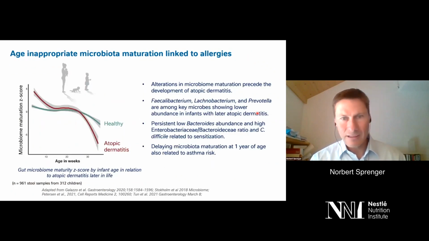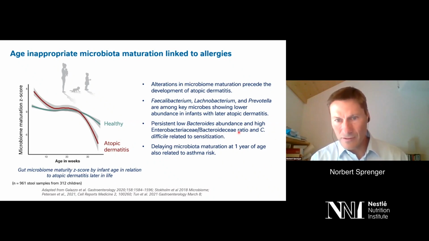Now let's switch gears, and in the last minute or two that I have, I wanted to quickly give you a snapshot on what happens after, when you introduce the weaning food and when you diversify your microbiome. So here already you can see different bacterial groups associated, for example, to atopic dermatitis, but I want to highlight again the microbiota age, in this case expressed as a C-score. In the healthy group you have a lower microbiota age in the early phase, while later you seem to be higher compared to the infants who get atopic dermatitis later. So again, showing a link, and probably a link that needs to be considered in a dynamic way, that there is different history also that is important for the outcome that we measure.